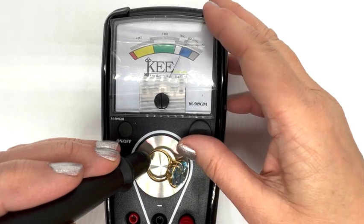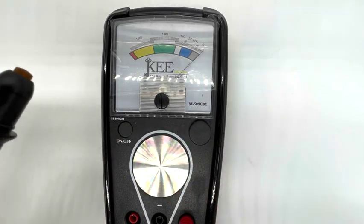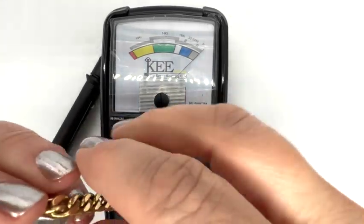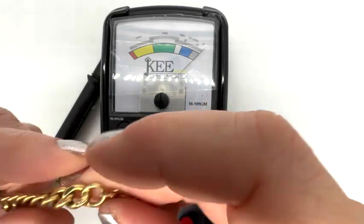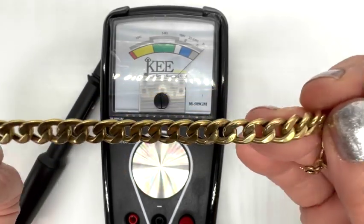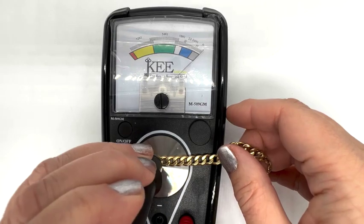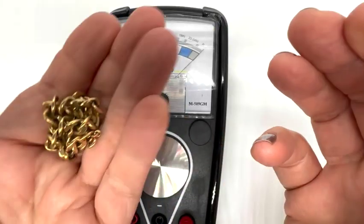We needed to fix the calibration — it should be in the white, not the blue. That looks pretty good now. So let's start with this bracelet. I got this at a yard sale years and years ago — it has some beautiful weight to it. I was keeping it to sell someday. There are some flaws with it and I don't feel comfortable selling this on eBay, so I'm actually going to sell it at an auction so whoever buys it can really take a good look at it themselves. This is marked 14 carat gold. Right into the 14 carat gold — amazing. So this one I'm going to send off to a live auction.